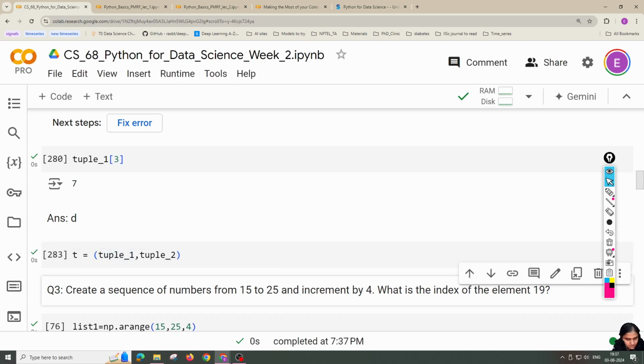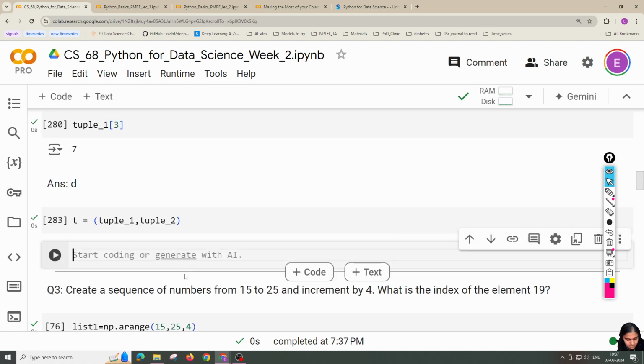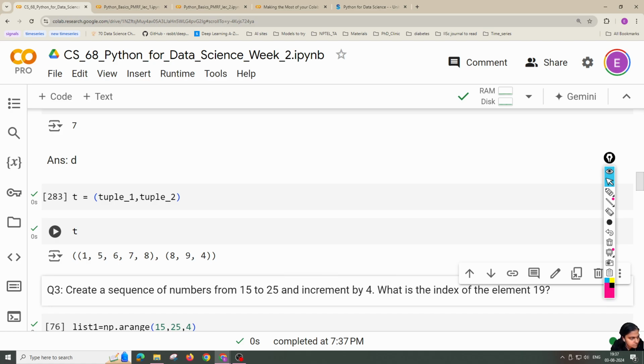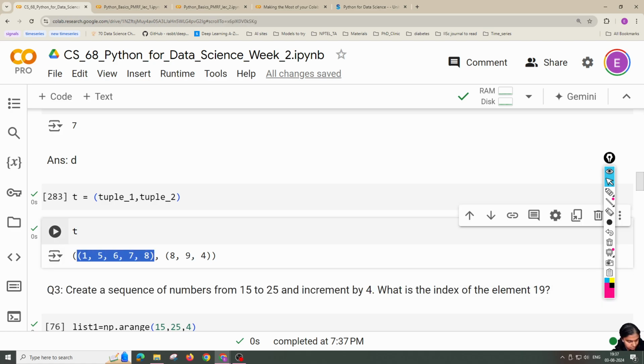If I print that, there is a question based on this one. When I come to that, right now you can see it like this. It will be just like two tuples will be concatenated. It won't be inserted. It won't come like 1 5 6 7 8 8 9 4 together. It will be separate tuples.